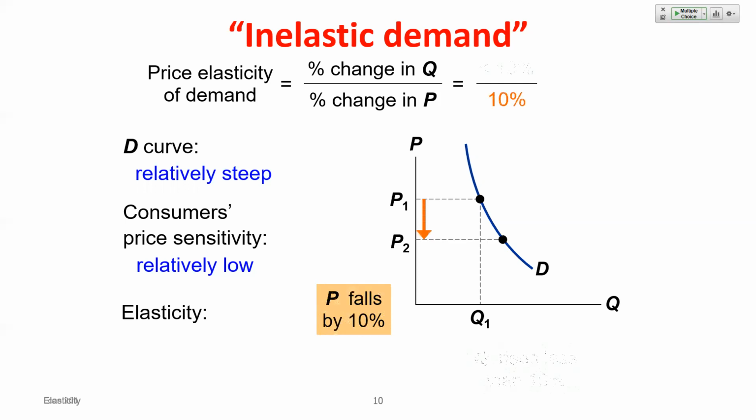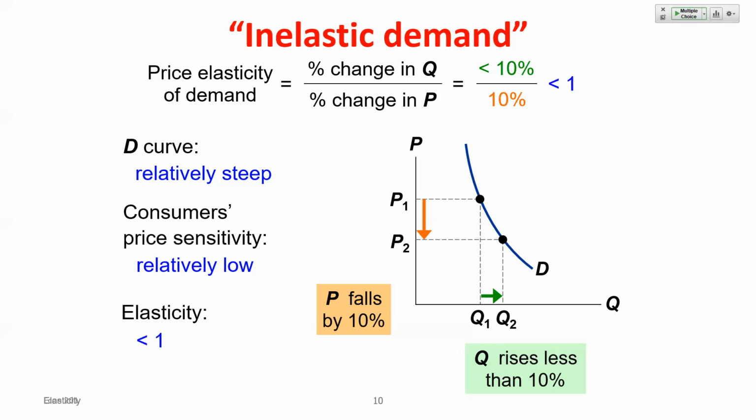So let's say I saw, why did I do 10? Oh, because I put less than 10. So right, we had that on the board, the visual, right? Larger percent change in prices, smaller percent change in quantity demanded. That's a good visual of our inelastic good. Okay? Then, anything, price falls by 10%, percent change in quantity demanded is something less than 10. We know that our elasticity measure will be less than 1.